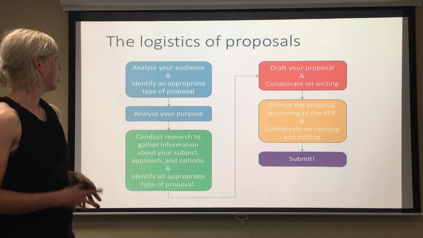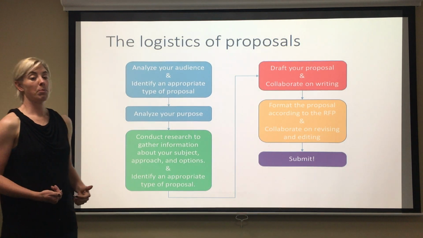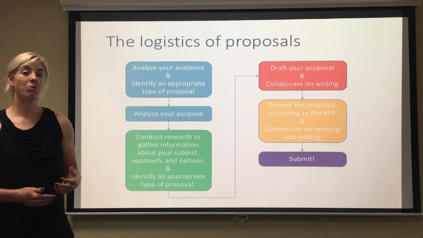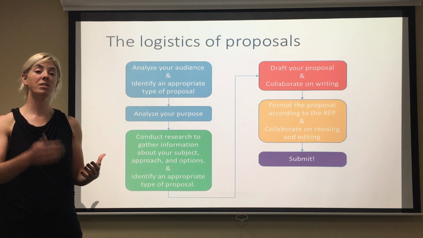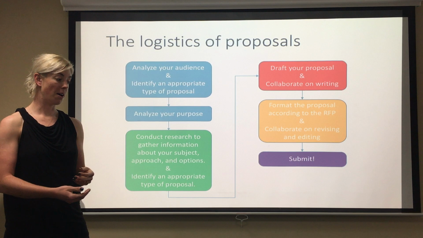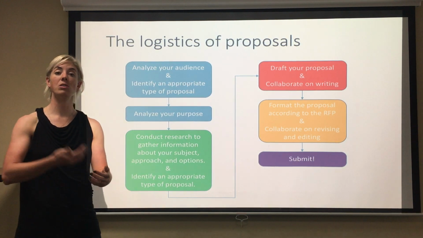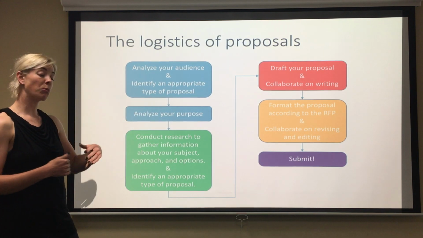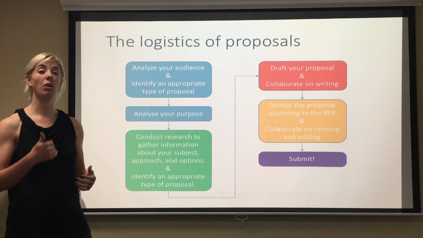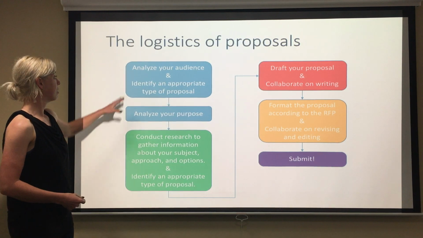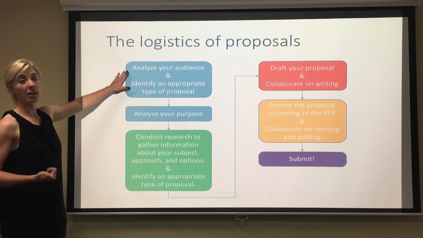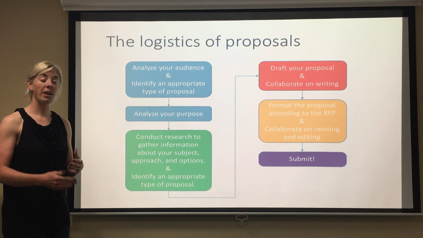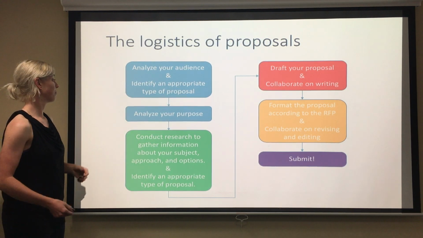All right, so let's talk about the logistics of writing a proposal. It's a very complex process, and it involves a lot of secondary research. So not just the research we're doing to look at previous works, to establish the background that we need to present our ideas, but research into the organization, research into our readers, their values. So that is our very first step, is first to analyze our audience and identify the appropriate type of proposal that has the greatest likelihood of success.